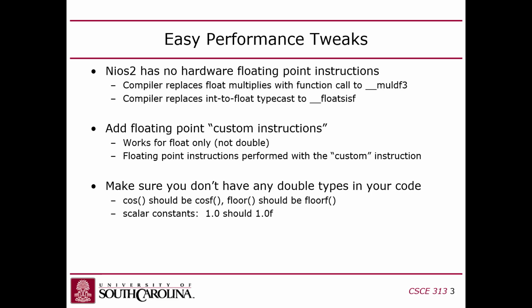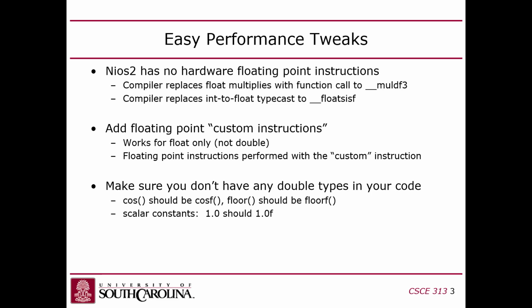The first thing is that this project uses floating point arithmetic when you do the image transformation. I think I mentioned in class that the NIOS processor, even though it's implementing a MIPS instruction set, and MIPS has floating point instructions, which hopefully you learned a little bit about in 212, the NIOS does not have any of those at all. There are no NIOS 2 floating point instructions.